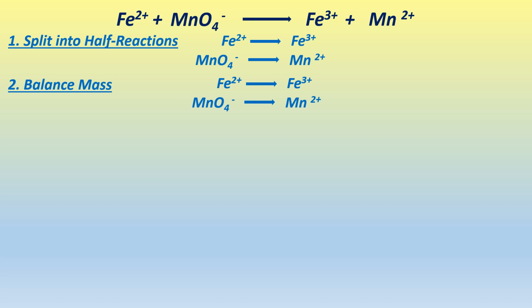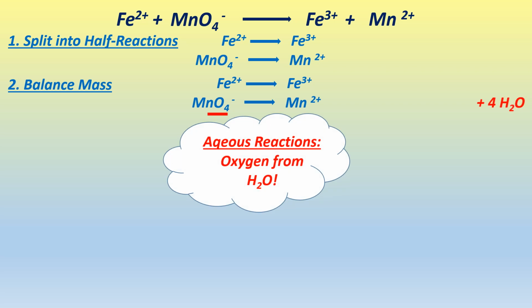You will notice that this is not balanced because I am missing 4 oxygens. At this point, one remembers that one is dealing with aqueous solutions. If one needs oxygen, one will get it from water. So since I need 4 oxygens on the right, that means I will have to add 4 waters. By adding 4 waters, I also added 8 H pluses. So, in water, MnO4 minus plus 8 moles of H plus would go to Mn2 plus 4 H2O in order for the masses to cancel.